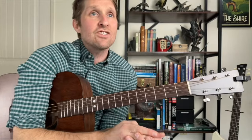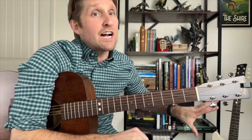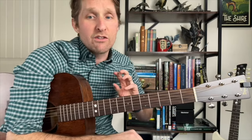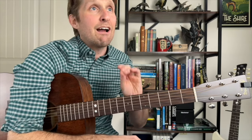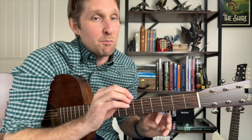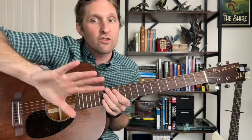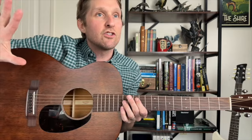The hardest thing about this song is learning this eight-note picking pattern and getting fast at it and getting comfortable with it. Start slow, practice it for a couple minutes, then go do something else, then practice it for a couple minutes more. Also, you're not gonna wanna hear this, but let a couple weeks go by where you're just practicing this picking pattern and you're not worrying about all the chords. The intro is all one chord, so you can practice this intro for a little while before you move on to the rest of the song. I think that would be a wise decision.